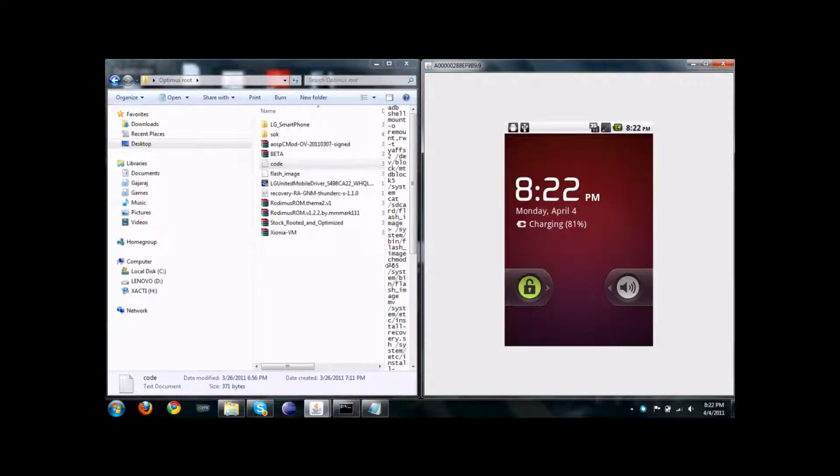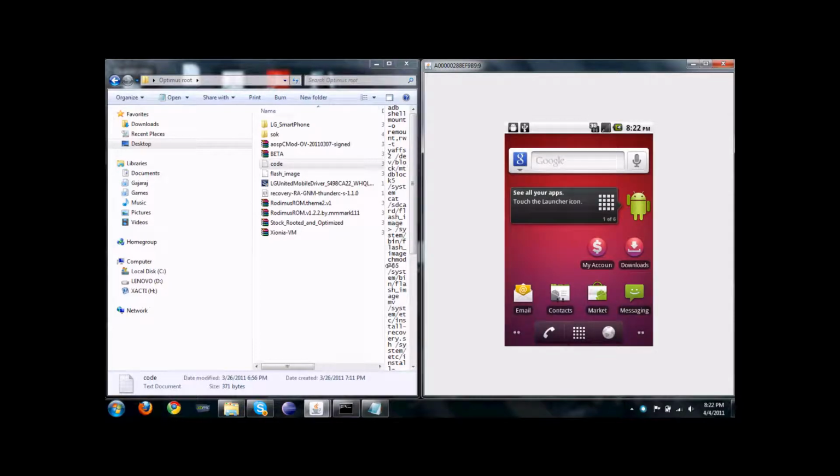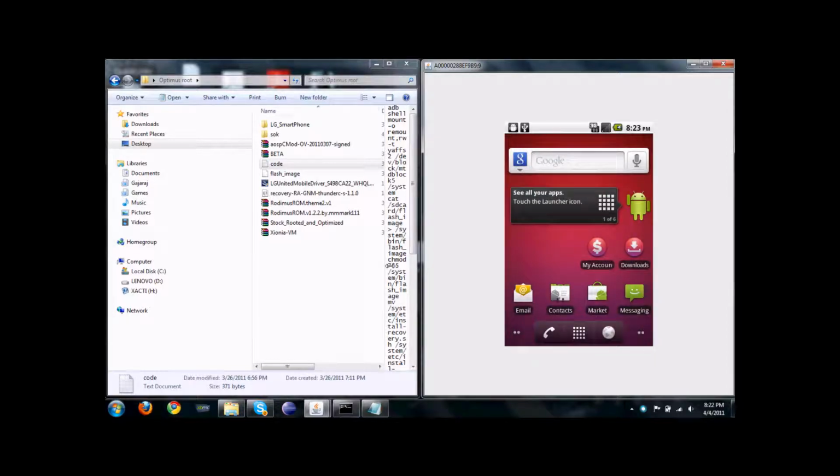Okay, so as you can see, my phone has completely booted up, and now this OS currently is not rooted, even though we managed to temporarily root it and get a custom recovery on. This phone is not completely rooted, as in this OS does not have access to your core systems. And so the workaround for this is flashing a custom ROM. All of these custom ROMs are rooted basically while they were made, and this means if you flash a custom ROM, you basically have root access.